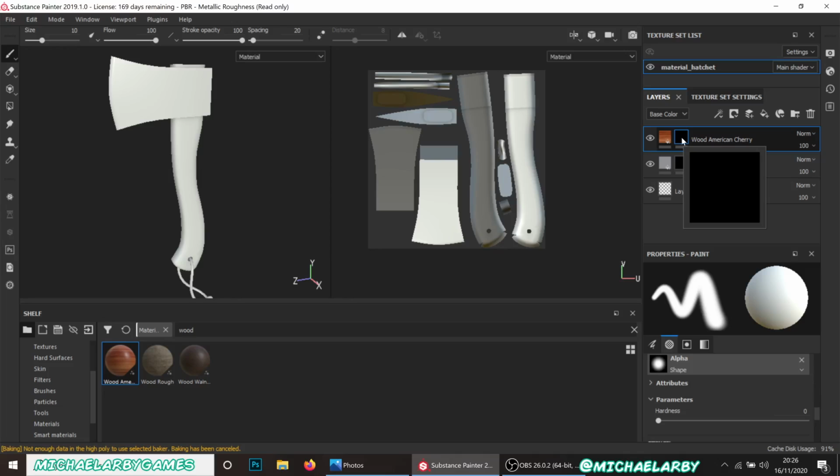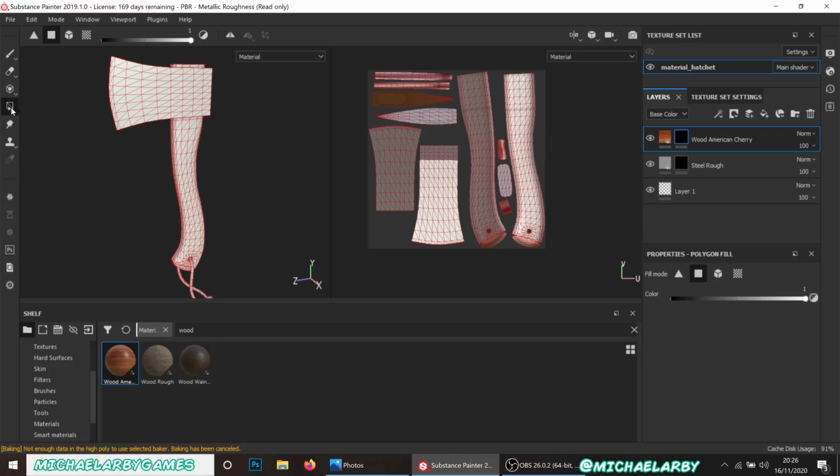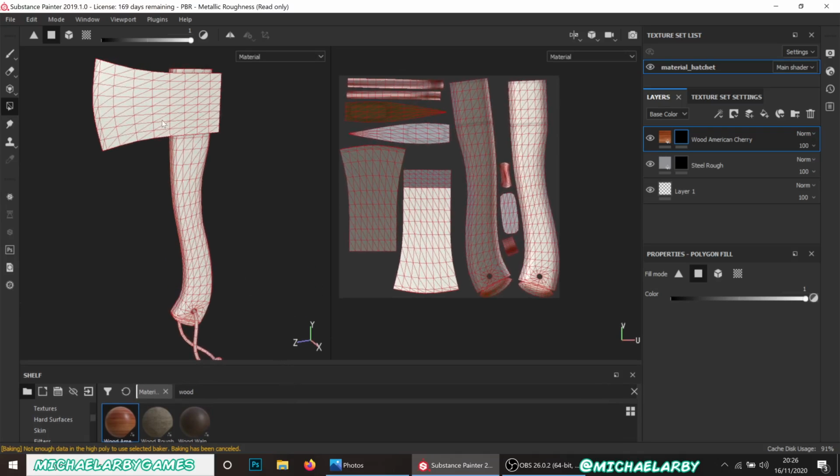And what we're going to do is just pick out the bits of the model we actually want this to be on. So rather than having that wood over everything, we just want that wood to be visible on the handle itself. In order to do that, we are going to go down to the 4th little icon here, polygon fill, and you'll see the polygon grid over the top. Let me give us a wee bit more room here maybe. And what I've got this selected to, I can just click individual polys and it will show that there, but that's going to take forever. If I go to this 3rd little option here, mesh fill, because we kept these as separate objects and we didn't combine them all as one object, we can just click on this and it'll fill the whole thing.